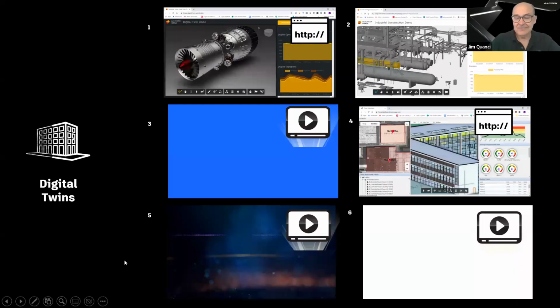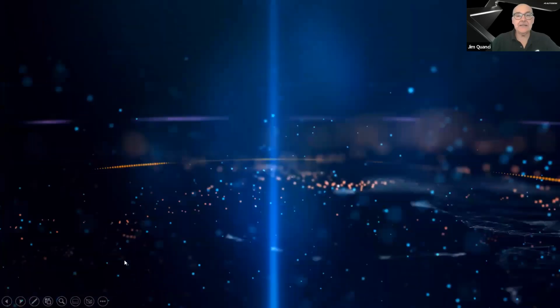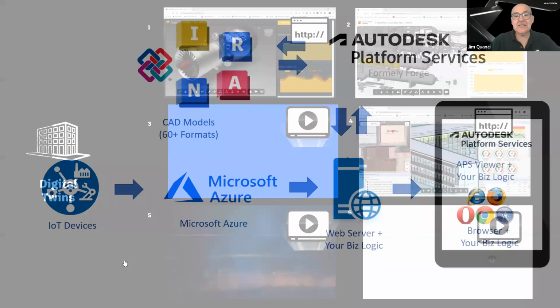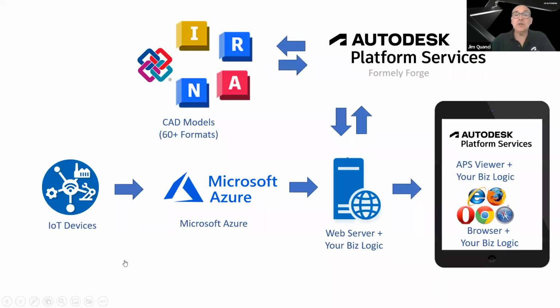Okay, so hopefully that's clear. Let me go just a little more on the digital twin side, because I do think people oversimplify, and we have lots of examples. I do want to be clear with folks. APS helps with that top row, helping get CAD models and delivering that to your web server, and helping with things like the viewer in a browser.